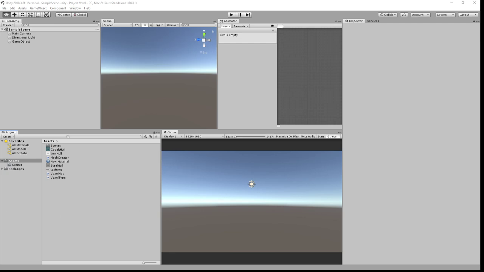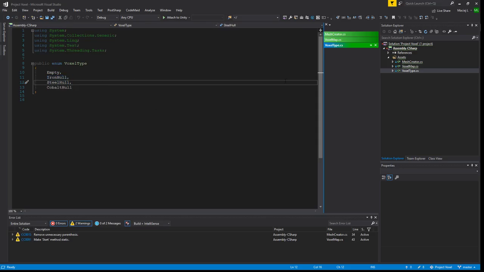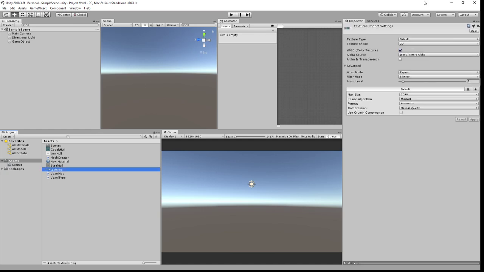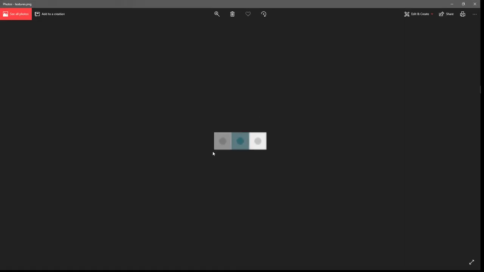So we have the texture. Now we want to apply it. As I said, UVs range from 0 to 1. So if we, for example, wanted a block, whatever block, to be a steel hull, as we can see in this image, you would have to get it from 0 to 0.33.